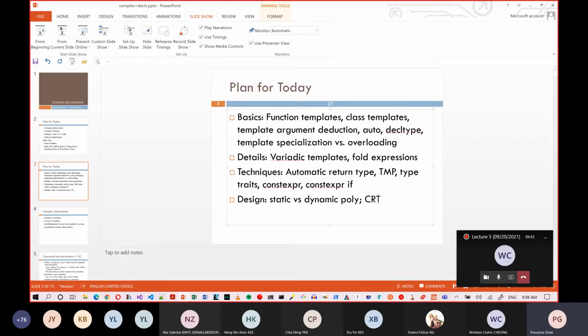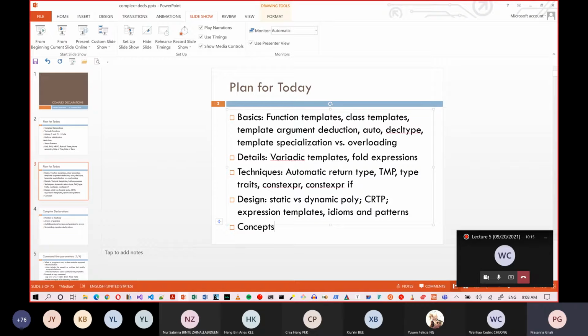And then there's a weird thing called CRTP, and the expansion is curiously recurring template pattern. So I'll talk to you guys about that, a little bit about expression templates, and some other collection of idioms and patterns. And then if time permits, there's something new and very important in C++20 called concepts, right?